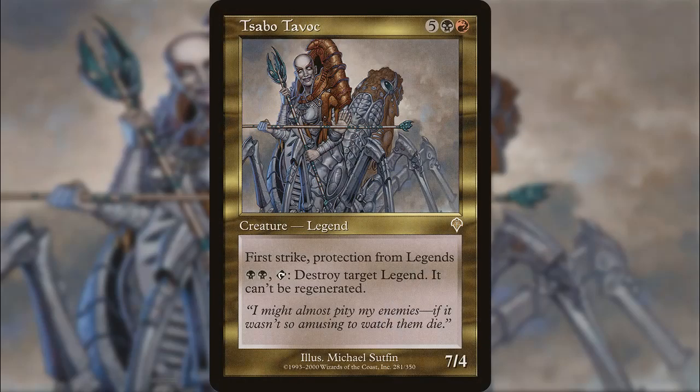If you're unfamiliar, Tsabo Tavoc from Invasion is a 7-mana Rakdos-colored 7/4 legendary Horror. She has first strike and protection from legendary creatures. Keep in mind that's what they meant by legends, so whenever you see it referred to as legends, they're just talking about legendary creatures. I bring this up because some people might confuse it with legendary permanents.